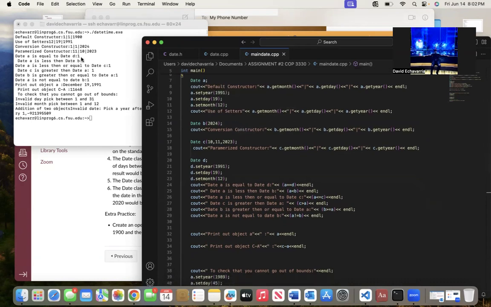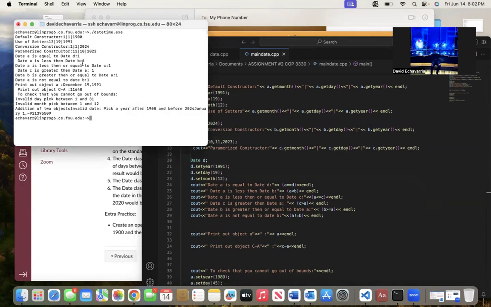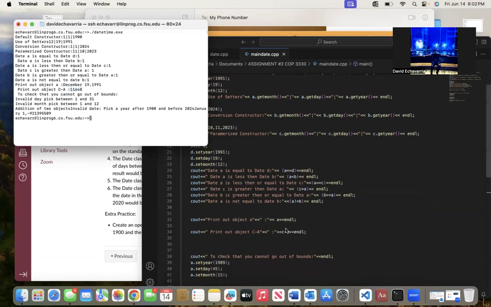Everything over here, the parameterized constructor worked as well, because this is in the format day, month, year. So this is actually the month, which is printed out first, you know. Then one, obviously we know it's one, if it returns one, that means that it's true. So day is less than date B, boom, boom, boom. So everything returns true. Print out object A and in the correct format as well, the December format, with the month being actually written out. C minus A returns the difference between the two.